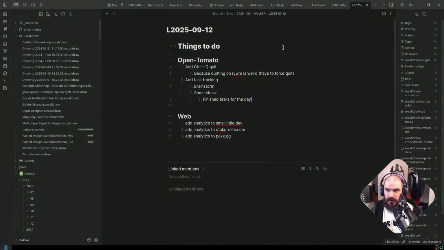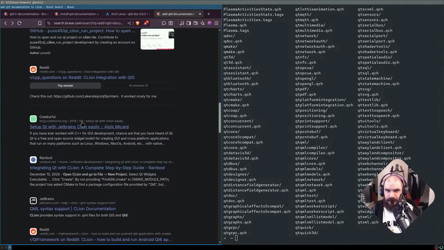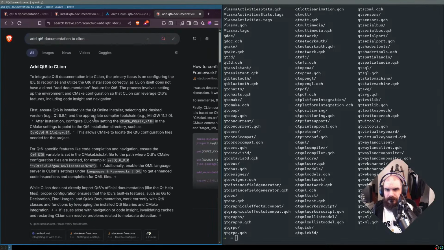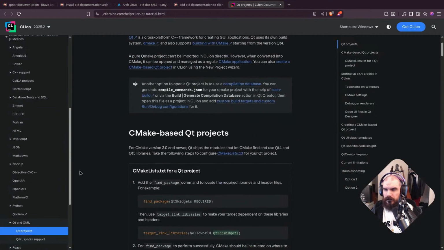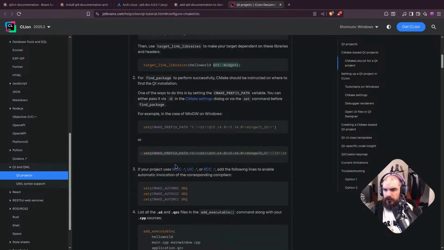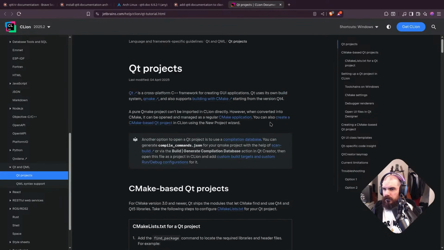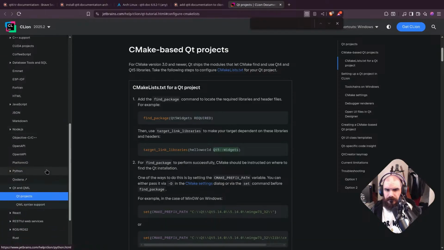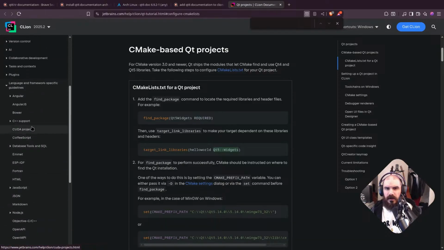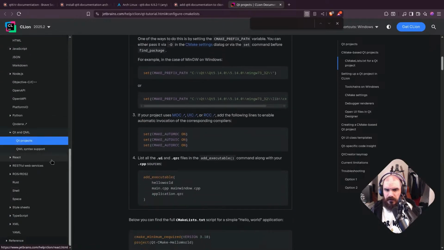Okay, so we go back to Google because we can't figure this out on our own. Qt and QML. Why languages, and why is JavaScript under CLion?